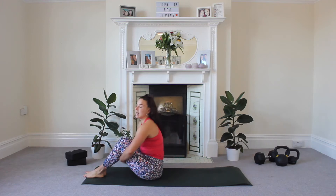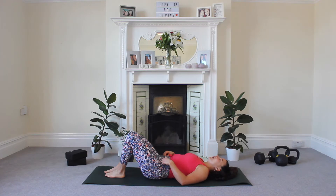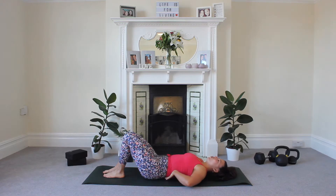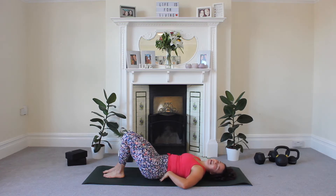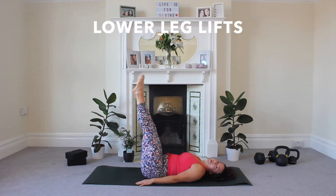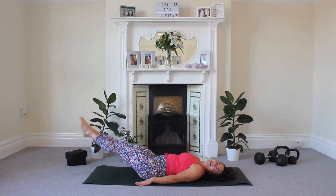We're gonna start lying on our mats — carpet is fine, no worries, no excuses. Come on down. We're doing lower leg lifts. Once planted in the upper body, take your hands either side of you flat to the floor. Crunch and curl that belly button down and in so your back is really squished to the floor — firm and planted. No curves, nice and tight. Lift and extend those legs, pointed toes toward the ceiling, and drop both legs simultaneously toward the floor. Squeeze through the core and lift to the top. Let's go — 30 seconds of lower leg lifts!